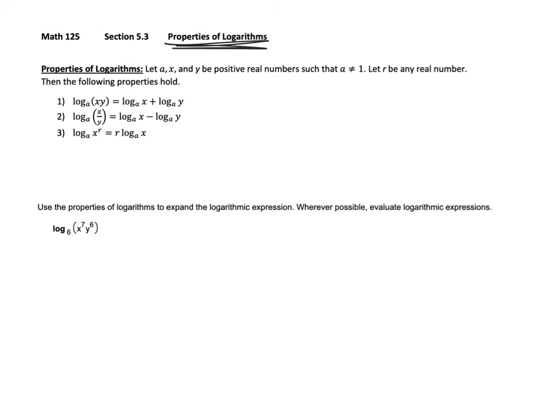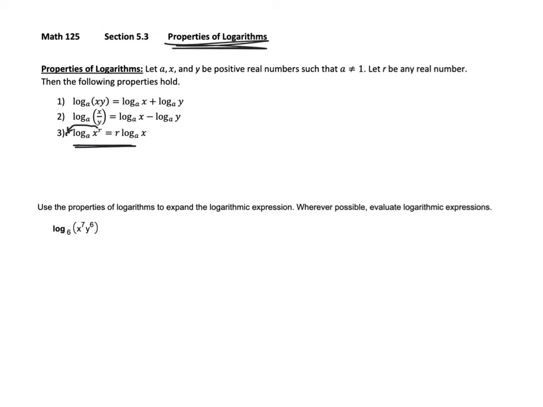And then finally, this one is a great rule. When you have x to a power, you can bring that power down in front of the log. That's one of the properties of logarithms, and it's wonderful. Like I said, all they're going to do is ask you to use some of these rules. For this one, they want you to expand it as far as you can. This is what Pearson's going to be asking of you.